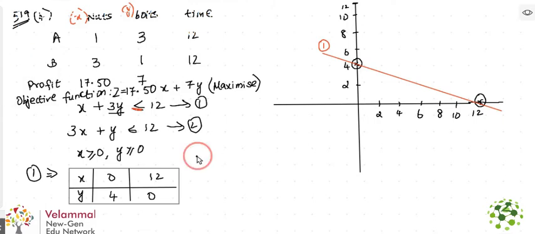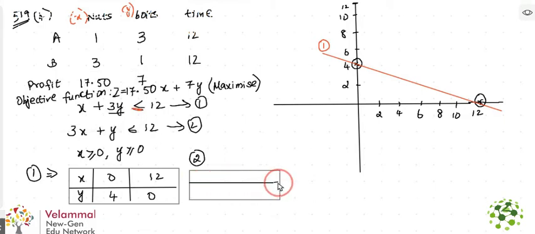Okay. For the second equation, if I do the same rectangle, how many plot points should you plot in the exam? 3. Don't forget it. Don't do 2. If you do 3, you will catch the mistake you have made in the calculation. So when I substitute x is equal to 0 in the second equation, I get y is 12. And when I substitute y is 0, I get x is 4. So let me plot these points.